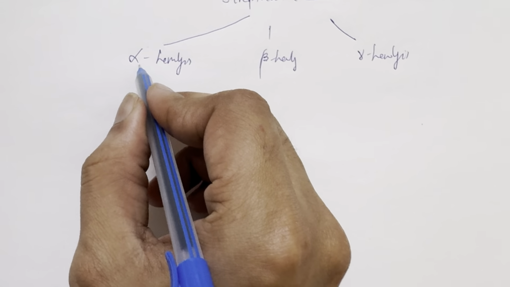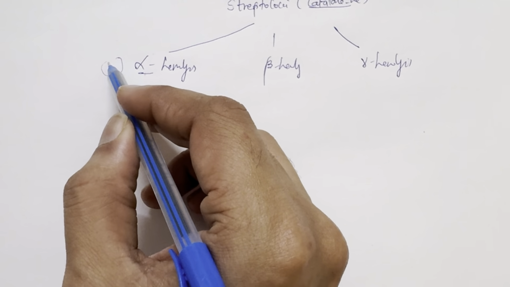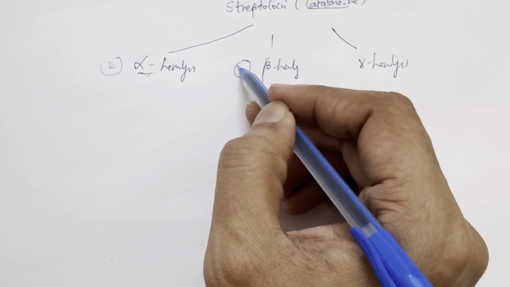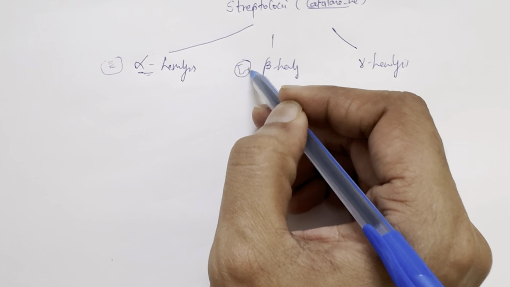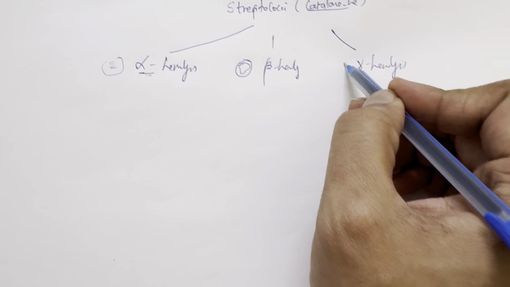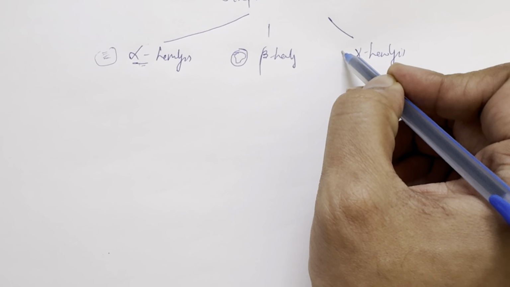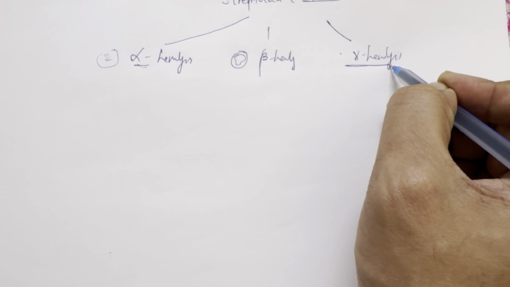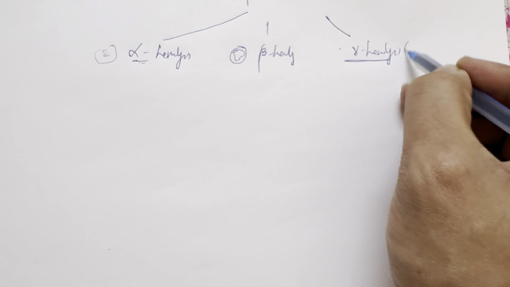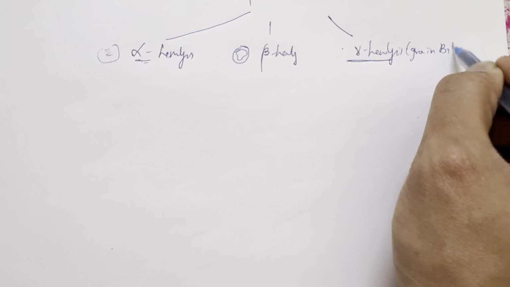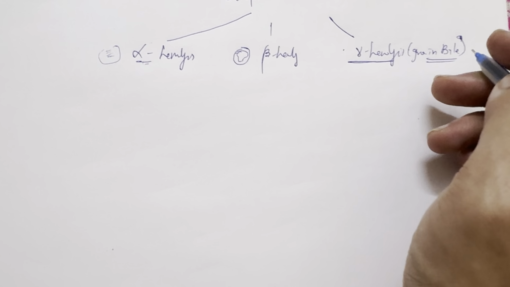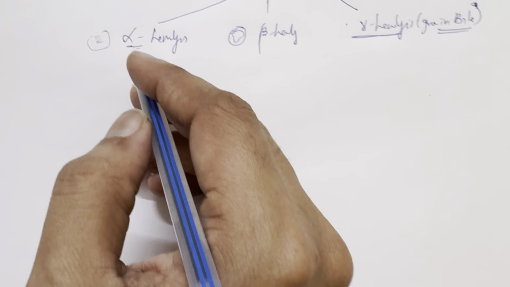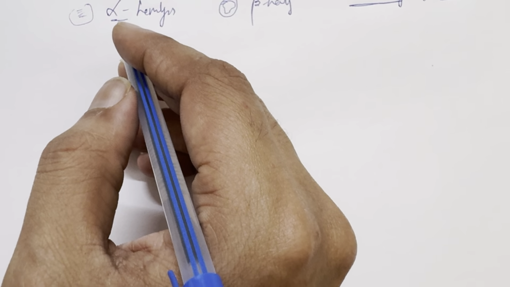Now, whenever you see on blood agar some partial hemolysis, then it's alpha hemolysis. And if you see full hemolysis, then it's beta hemolysis. And if there is no hemolysis, then it is gamma hemolysis. But one thing about gamma hemolysis is these organisms show no hemolysis, but they grow in bile. Now this is very important, I want you to remember, because there will be questions based on this. So if you remember these key points, it will be very easy for you to answer these questions.